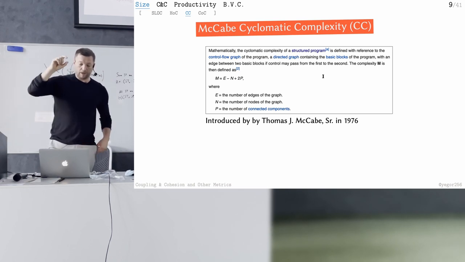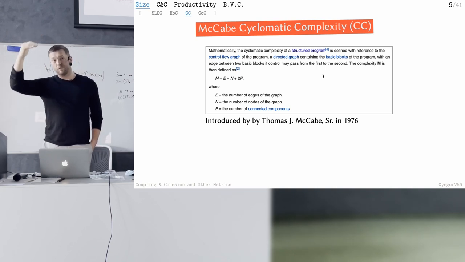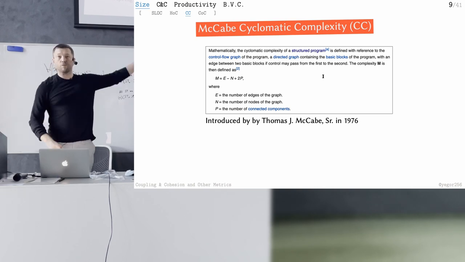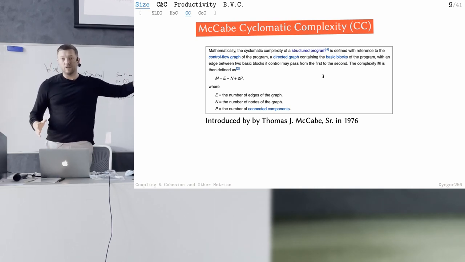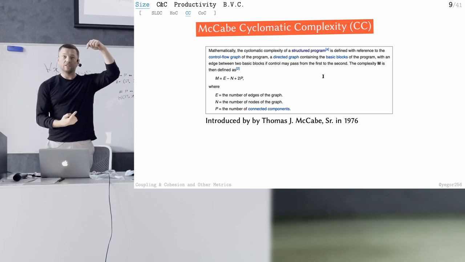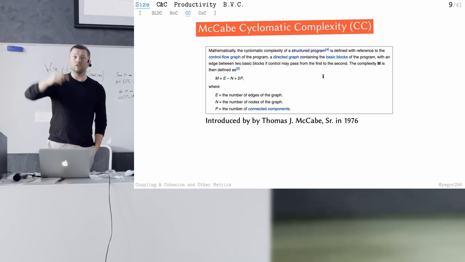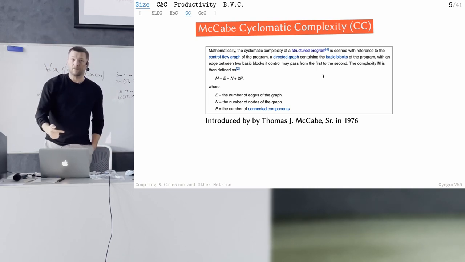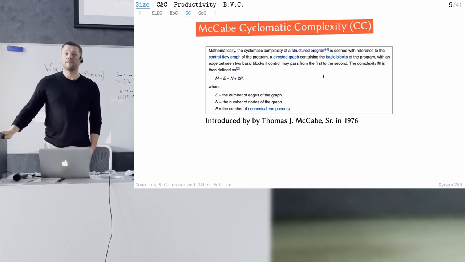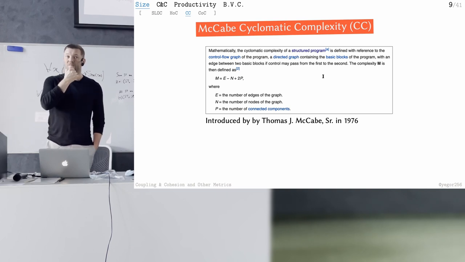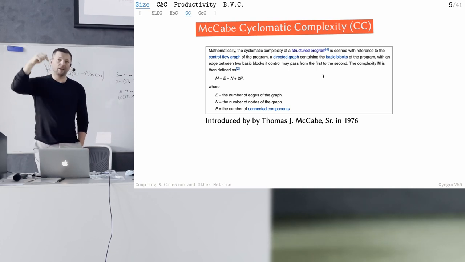So look what happens. You calculate the number of edges, and then you calculate the number of nodes. If your code is just a flow of instructions, then the formula will say E minus N, so it's going to be 0. And then plus the entry and exit points, plus 2. That's it. So your complexity will always be stable, the same, close to zero, if your flow is like this. I think they don't count separate statements, but they count the basic blocks. So what you have between the branches, at least that's what I think basic blocks are called. No, they really count the statements and they count the lines between statements.